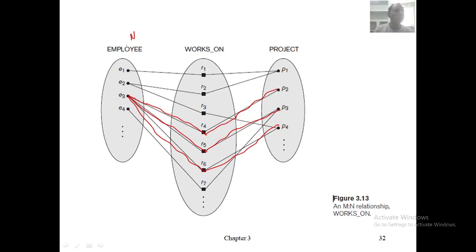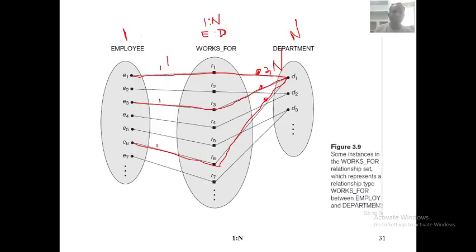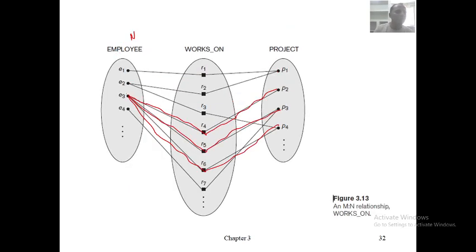It has an n. In the previous example, see here now, this employee is also 1, 1, 1. He is not participating in any other department. Only one department he is working. That's why it was 1. In this example, the same employee can work on different projects, so hence I am taking it as n. What is the cardinality ratio? N. Now, what is the cardinality ratio of this project?